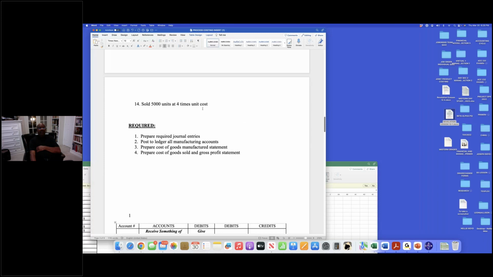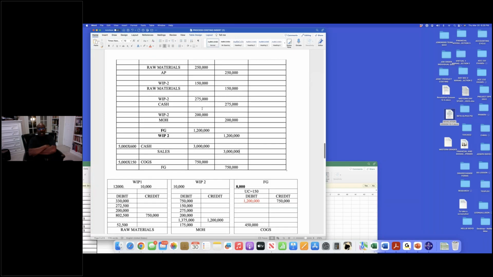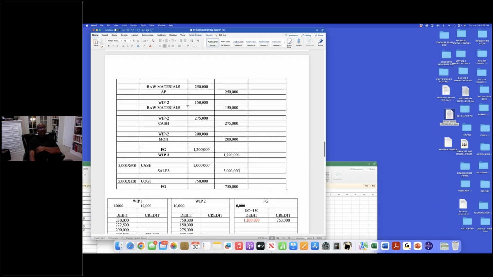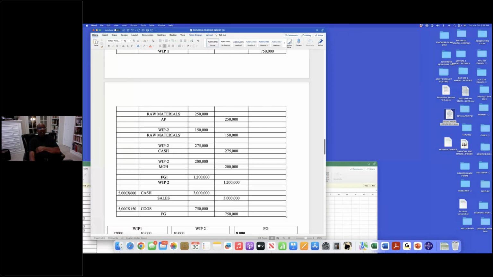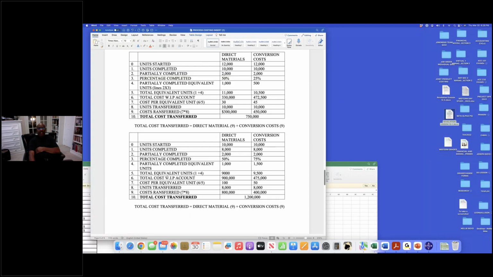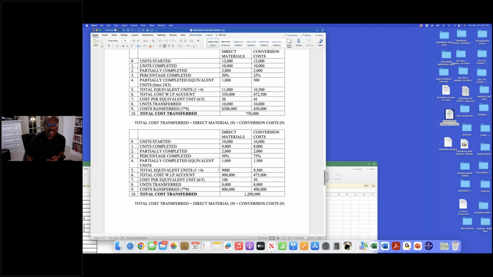So a lot of that preliminary calculation we didn't have to worry about with our process costing. The big thing is making the transfer journal entries, from work in process one to work in process two, and work in process two to finished goods, and you've got a chart that shows you exactly how to do that. Now, of course, we've got to get our cost of goods manufactured and cost of goods sold done, those favorite tables you all like to work with.